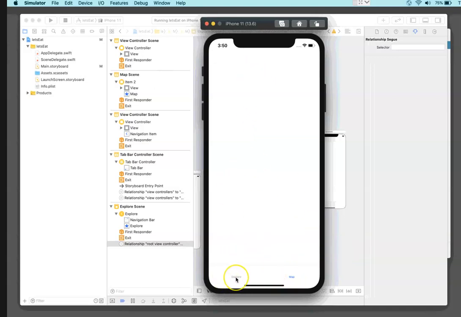But if I click on explore, I see something right here, because we added a navigation controller onto the scene. And you also notice we have a navigation bar added under explore, but the map scene does not have it. It just has a view. We have a navigation bar added to the explore scene. You see it's right here.